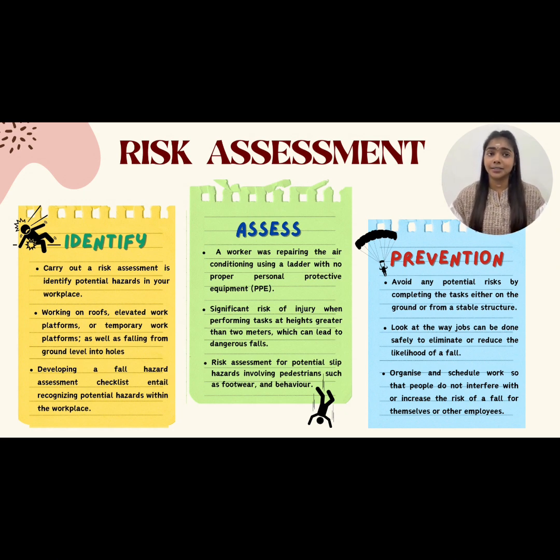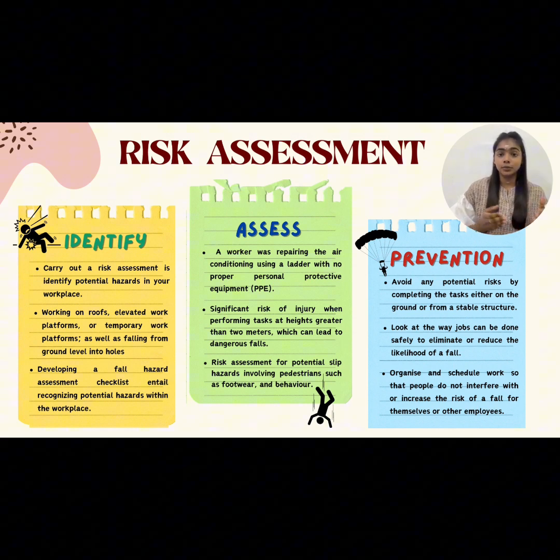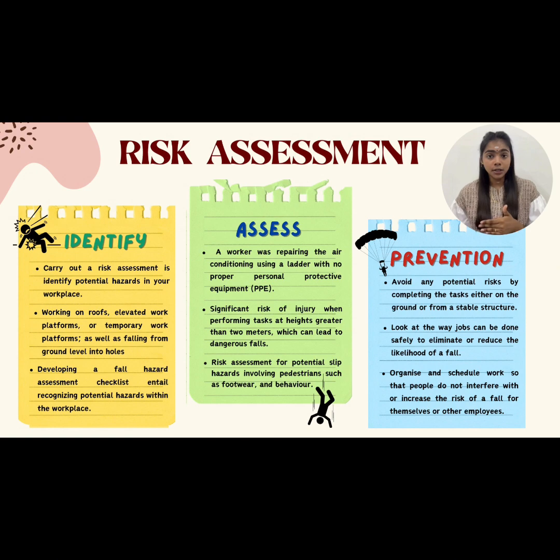Next, it is important to conduct a full risk assessment for potential slip hazards involving pedestrians, taking into consideration factors such as access, footwear, and behavior. Finally, it is important for employers to take measures to prevent slip risks and falls in the workplace. It is to avoid any potential risk by completing the task either on the ground or from a stable structure. On the other hand, it is important to organize and schedule work so that people do not interfere with or increase the risk of a fall for themselves or other employees.